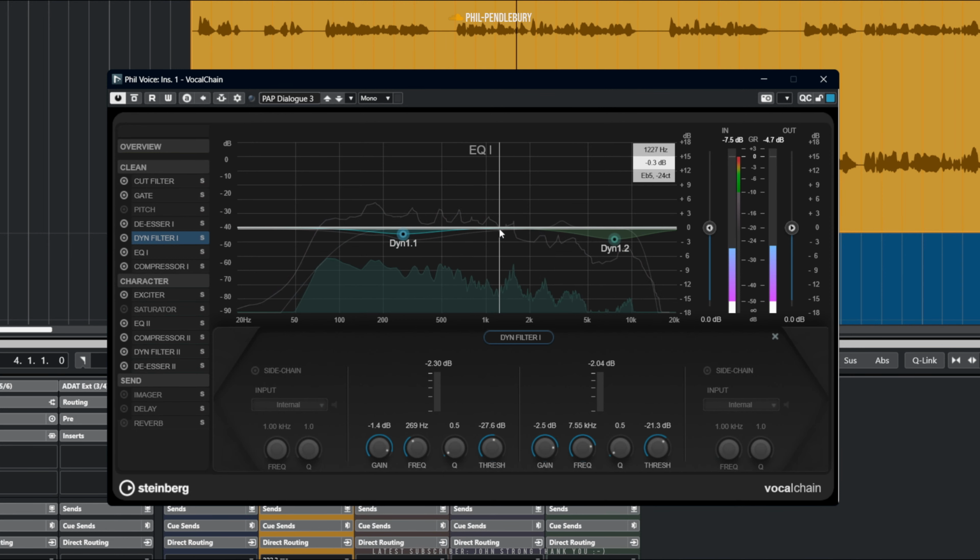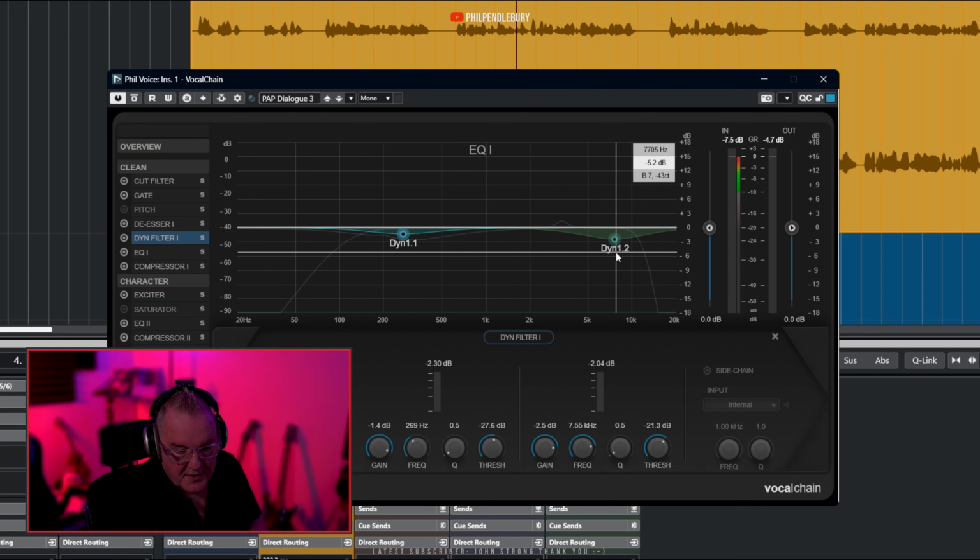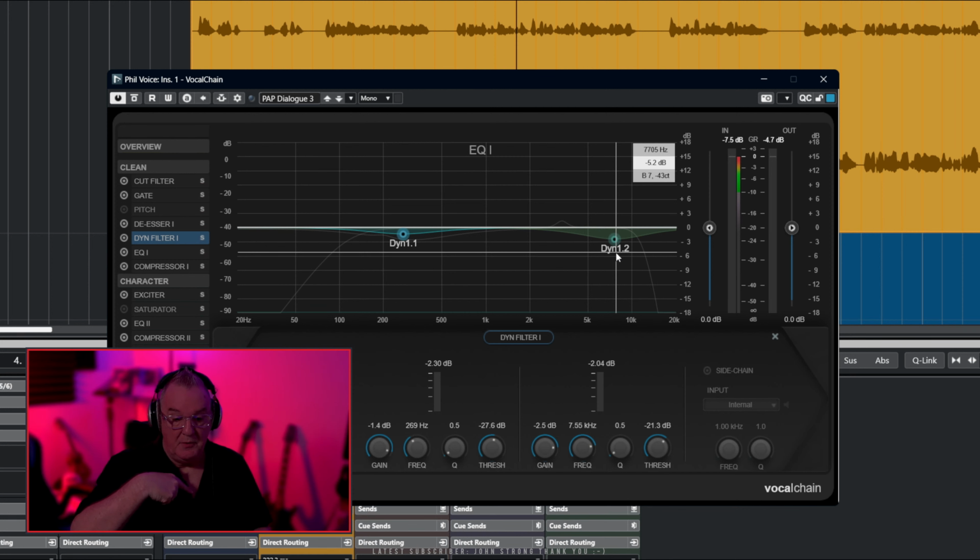Very subtle on dialogue, but it does allow you to kind of tailor things. One of the things that's really useful is the dynamic filter. For instance, like as I am with the lav mic at the moment, which is pinned to my shirt.